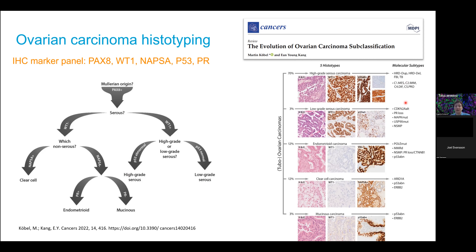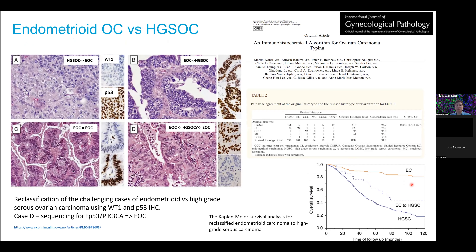In addition, as already mentioned, often mutation analysis may help you be sure about your result. This strategy has been applied to a large number of carcinomas which were then reclassified, and we could see that endometrioid carcinoma received the highest number of cases that were reclassified based on the expression of WT1 and P53 markers. We could see that several cases of endometrioid ovarian cancer were suggested to be, in fact, high-grade serous carcinoma, based on the high expression of WT1 and aberrant P53 expression. This is important because a high-grade carcinoma, as you can see from the survival rate, has much worse prognosis and should probably be treated in a different way than endometrioid carcinoma.